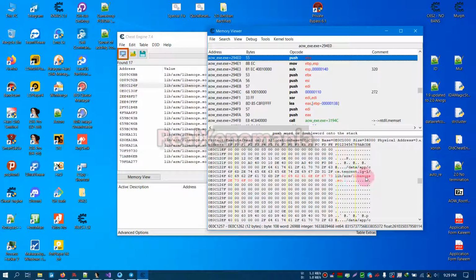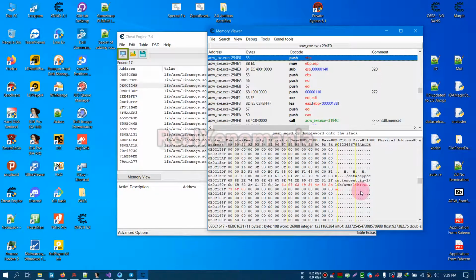Here we see that we have libanogs, and there is another libanogs, there is another libgcloud, and we can scroll up and down and see that there are only entries for libraries. libgcloud voice, here is another one, here is another one.